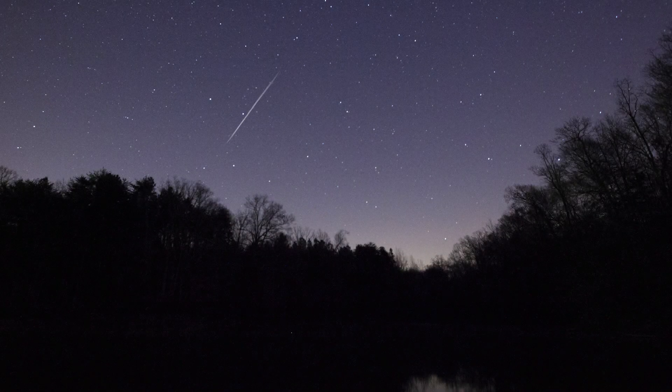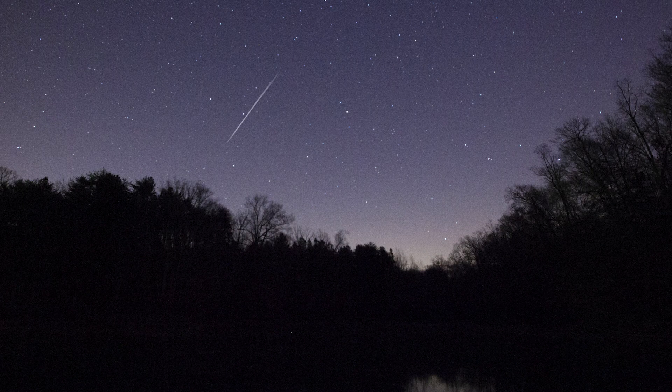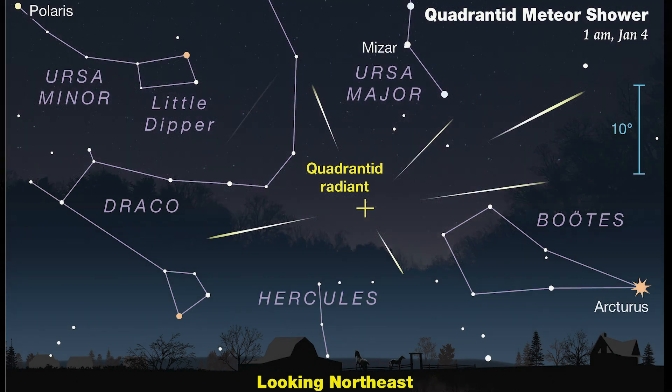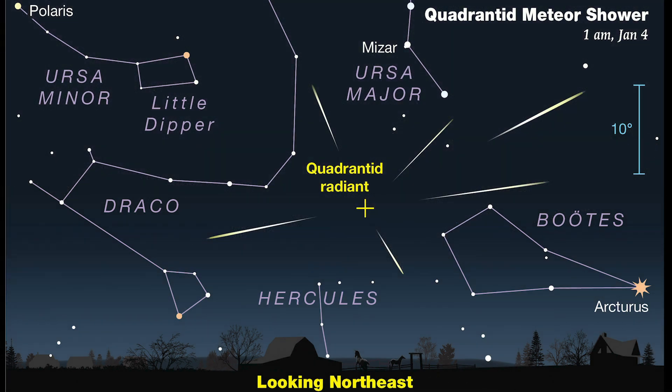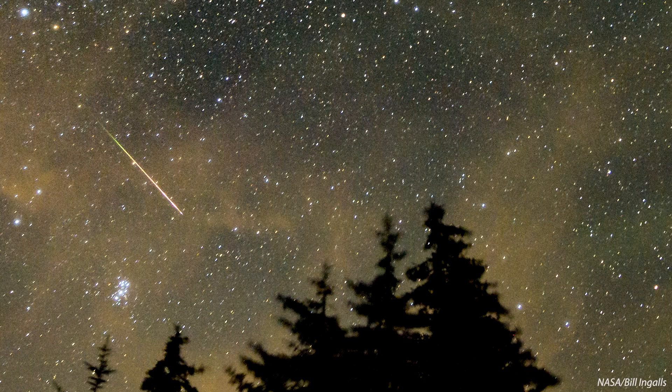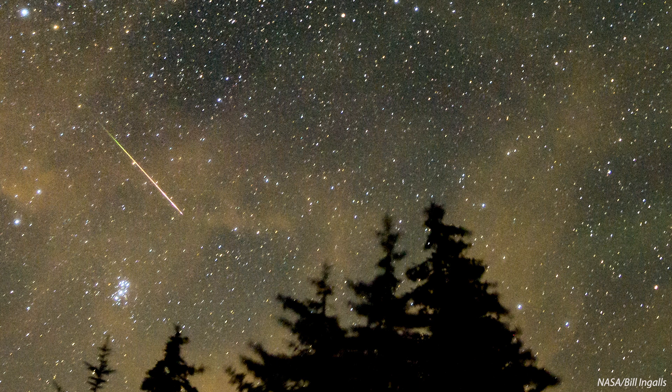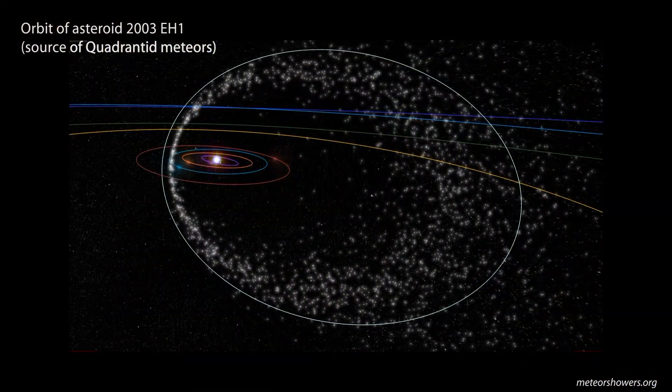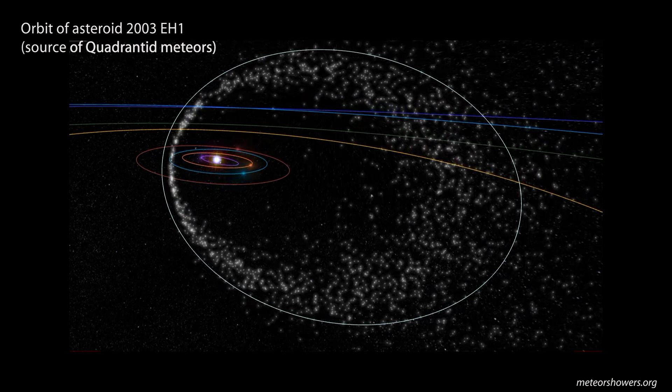If you're listening to this podcast early enough in January, you'll have a chance to make note of two celestial happenings that occur early this month. First, 2025 opens with one of the year's very best displays of shooting stars. The Quadrantid meteor shower peaks on January 3rd with a short but very sharp burst of activity. These meteors get their name from Quadrans Muralis, an obsolete constellation near the handle of the Big Dipper. They seem to radiate from that point in the sky. Under the very best conditions, from a super-dark sky, you might see one of these quads flash into view every minute or two. But few observers ever see anything close to this many because the maximum activity lasts only several hours and it's easy to miss.